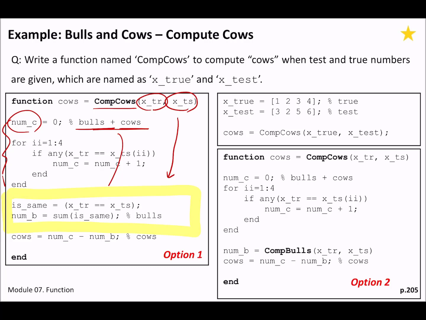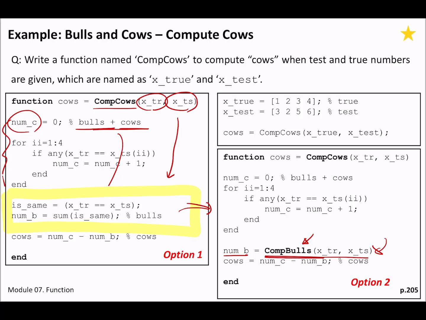I already mentioned that's the main advantage of using a function, right? This is reusability. Rather than writing this script again, we can reuse this function. So this script can be written by including this compute bool.